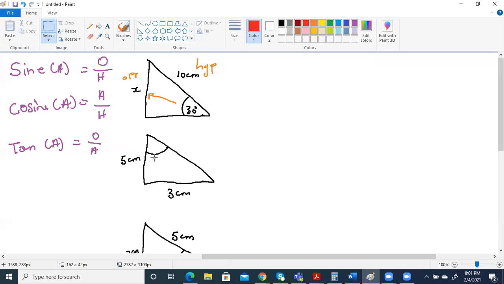So this is the angle in question, and we don't know what that angle is. I suspect that is the angle that we're going to be trying to find. So this is the angle in question. You have this side beside it, so you have an adjacent side in play, right? And you also have an opposite side in play, right?